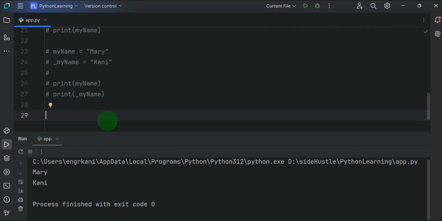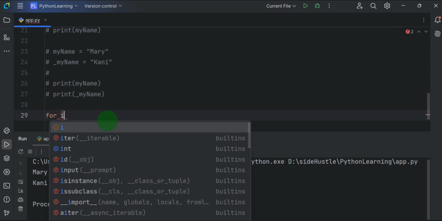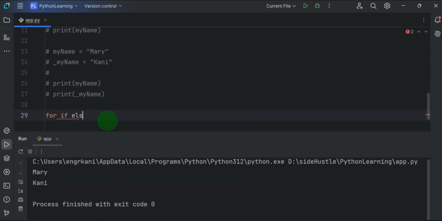And also, we cannot use some keywords. When we say keywords in Python, we have some reserved keywords, words that are automatically reserved in Python for specific purposes. For example, we have for, if, else, elif, while, and so on. So these are all keywords.